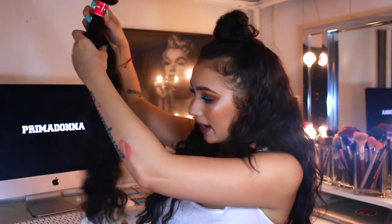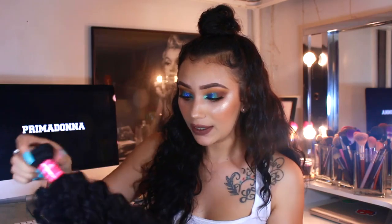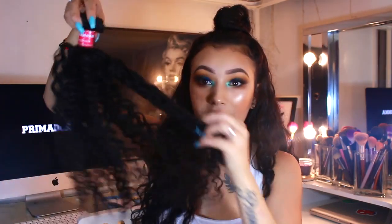The Julia Natural Wave, as you guys can see, is just a nice water wave — and water wave texture is just so beautiful. Usually bundles come in a natural brown color; it's not jet black. If you want your hair to be jet black, you can dye them black, but usually they come in a really natural dark brown. Compared to a different texture — this is the Malaysian curly texture — as you guys can see, curly hair looks a lot more fuller. The reason it looks shorter is because it's a lot curlier. So these are just examples of two different textures and what a bundle of hair looks like.